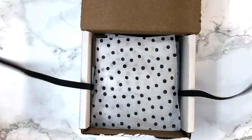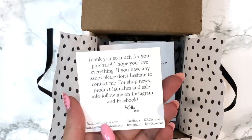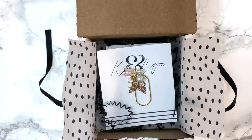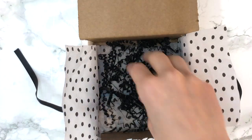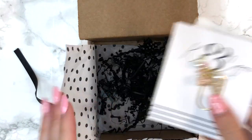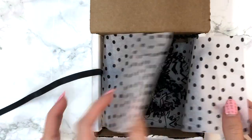It comes with a black ribbon and then black and white polka dots, and there's a card with stuff on the back. This is actually for my mom — Kelly the owner knows that — and I got it around her birthday because she really loved it. Kelly also sent something extra. Look at all these squiggly packaging pieces in the box; the packaging is honestly amazing. I really love Kelly because her packaging is just on point and she's so sweet.